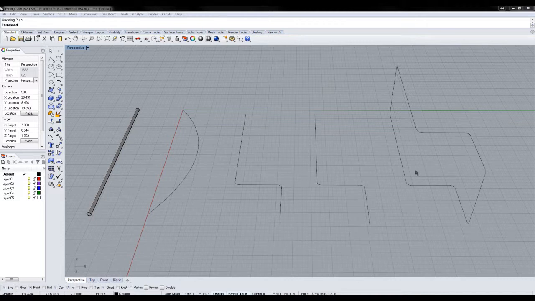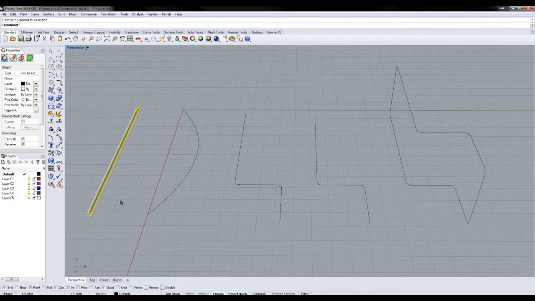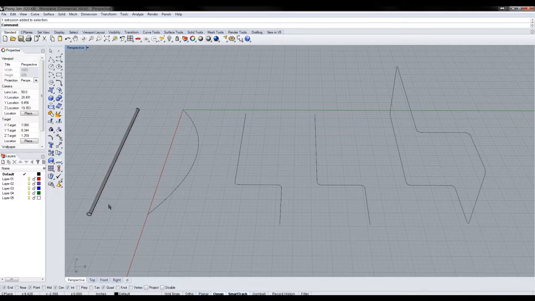I have 5 different items on my screen here. I have a cylinder, which was an extrusion, which is essentially what a pipe is. It's a cylinder, but the cool thing about pipes is you can sweep them around multiple different axes and the curve will stay perpendicular to your line. You'll end up with an object that has a circular profile but follows multiple different paths.